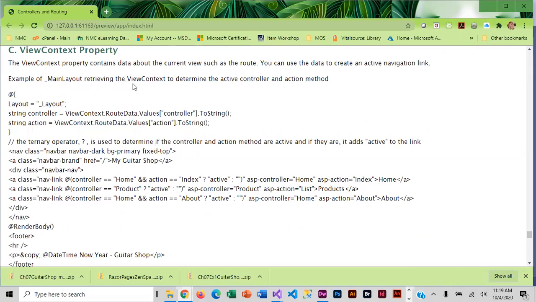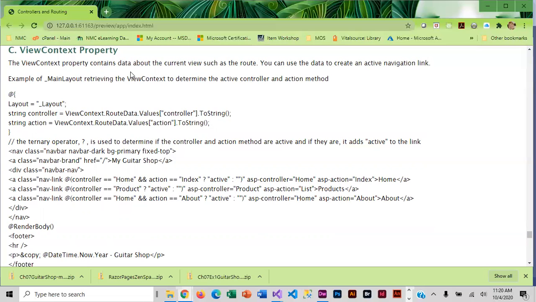Another thing that is new is the view context property. So basically what this does is it gives you data about the current view and route. And so you can use that data to determine what is active, and you can add the active attribute or class to a link.